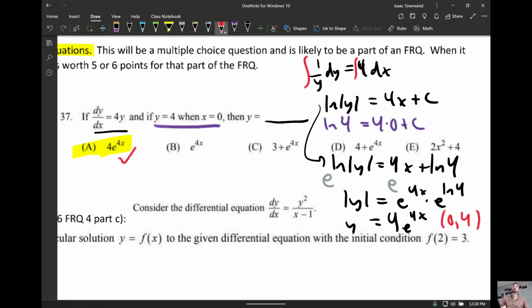So not only should you have a multiple choice question about this. Oftentimes this shows up on FRQs, and just like when we were in this unit, I bugged you to death about when it shows up on an FRQ. It is often 5 to 6 points. So very, very, very good skill to go into the AP exam being prepared for.